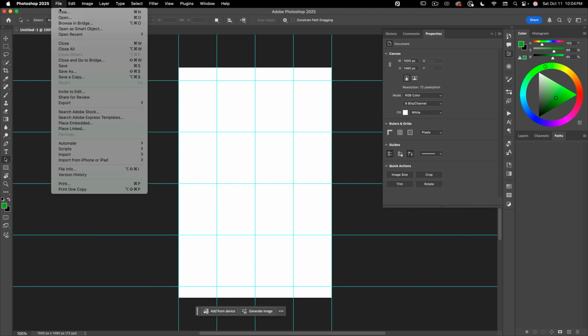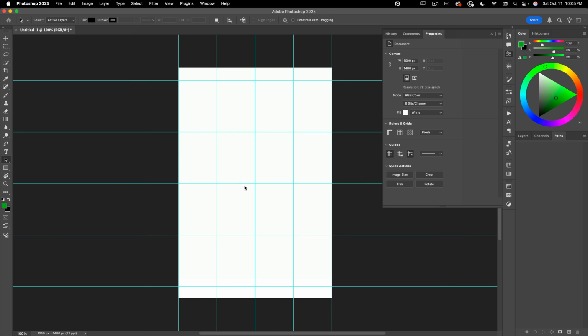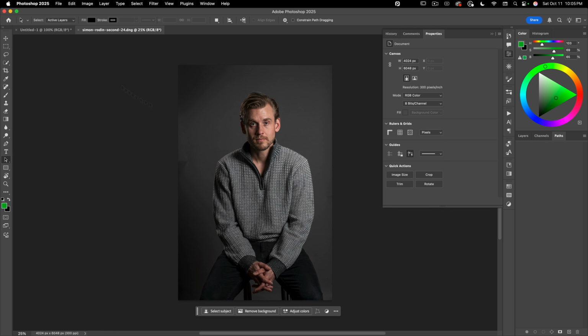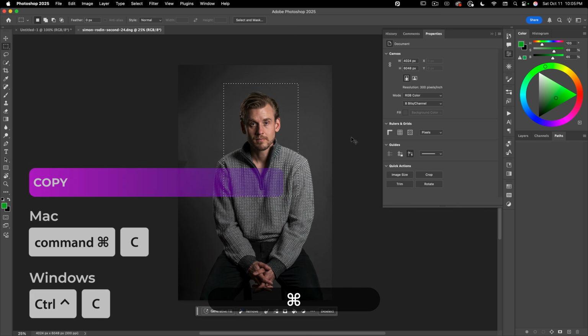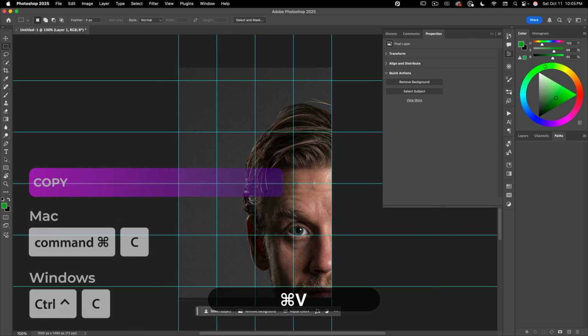Now, obviously, I don't have any photos from the actors in the film, but I have a photo of my brother that I'm going to use for this. And here's the photo. I've already made some adjustments, so I'm just going to hit Open. And I actually don't need the whole photo, so I'm not going to drag the whole thing in. I'm just going to crop kind of this face area, which is the area that I need. I'm going to do Command C, close this, and then do Command V.